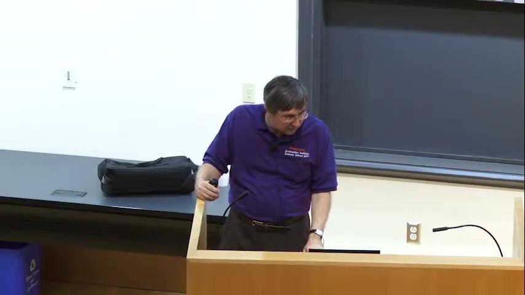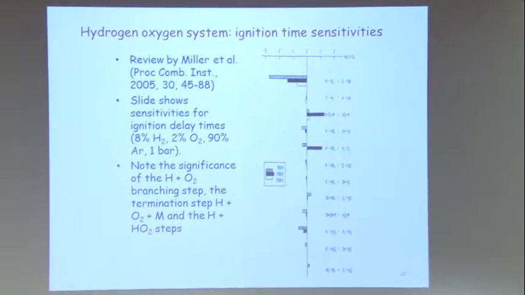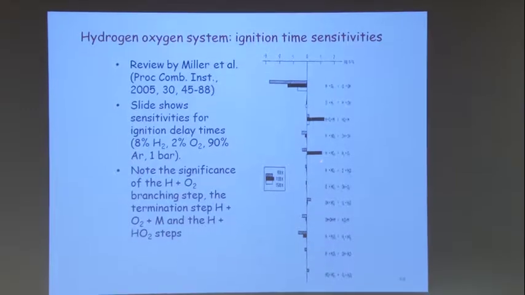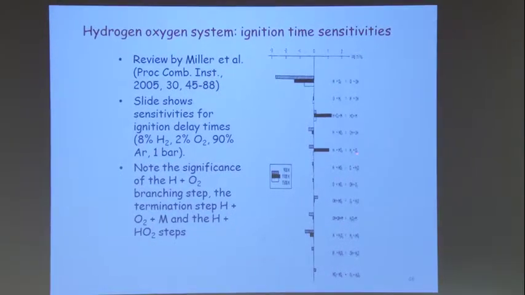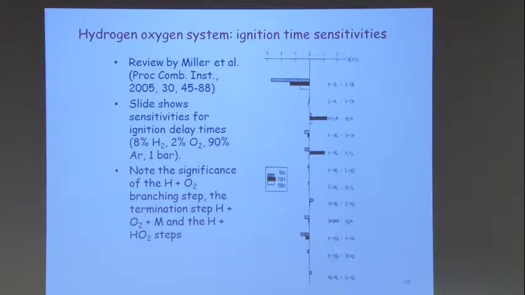So people have studied this a lot, and they really know the reactions for H2O2, and you can figure out you're sensitive mostly to this one reaction, H plus O2. But these other reactions, like H plus O2 plus M, show up. And then even this other thing, O2 plus H2 reacting to make 2 radicals. So, the reverse: when you start, you have no radicals in the system. You need to make some. The very first thing that happens is O2 attacks the H2 and makes HO2 plus H. Later, if you run it enough, you have a lot of H and HO2, and the reaction can run the other direction. So that's another thing to have.